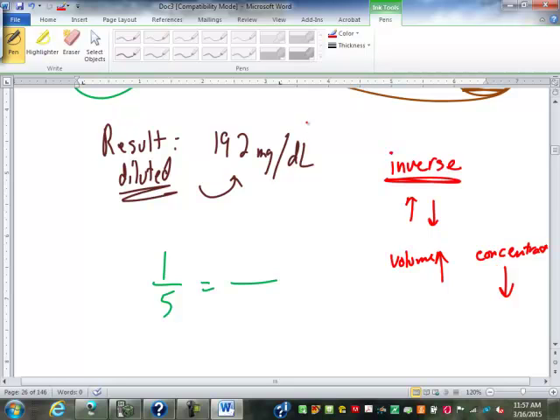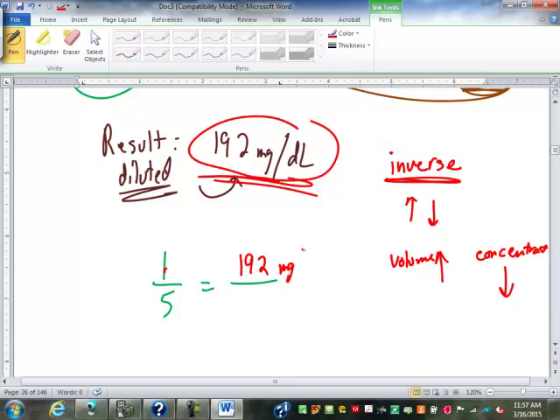The 192, in other words, is the smaller of the two numbers that we're dealing with. The actual reading has to be larger than 192. Remember, our meter went up to 800 and it exceeded the meter's limit. So we know that the result has to be bigger than 192 because we know it has to be bigger than 800. So what that means is the 192 has to go with the smaller of the two numbers in our ratio. So it has to go with the 5. Or sorry, it has to go with the 1. And the 5 will represent our actual number, the larger number.